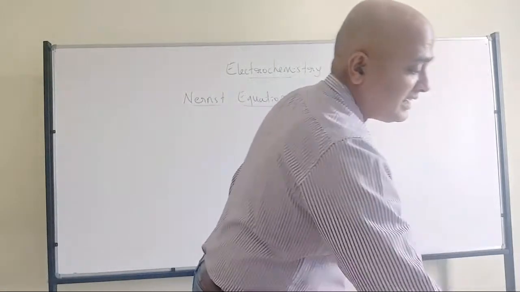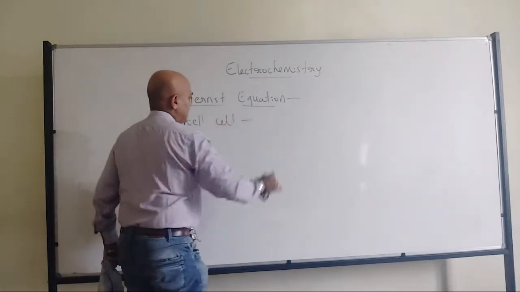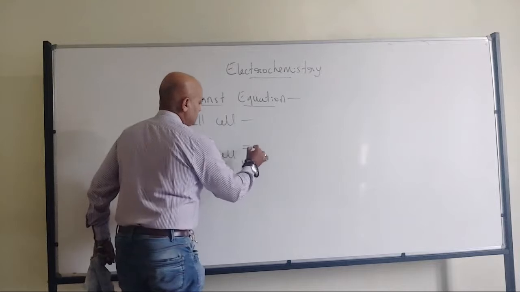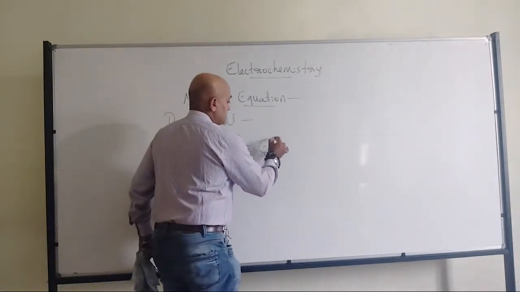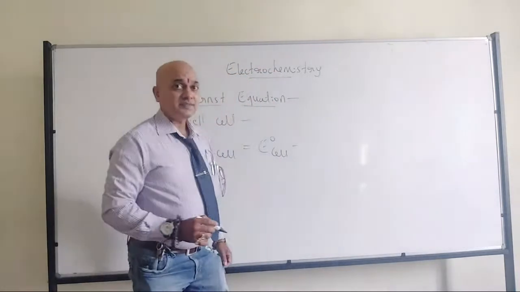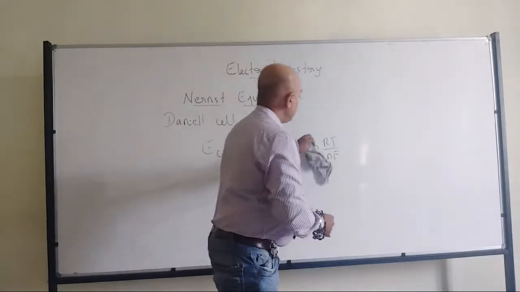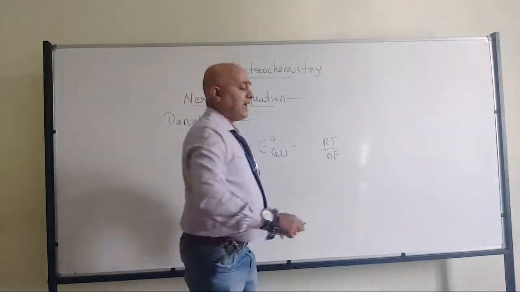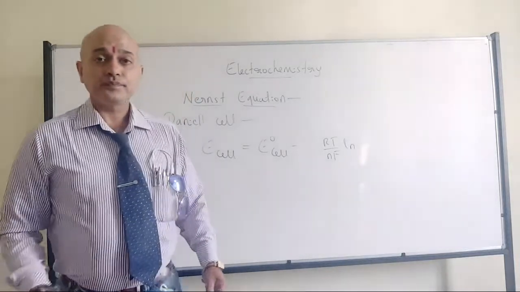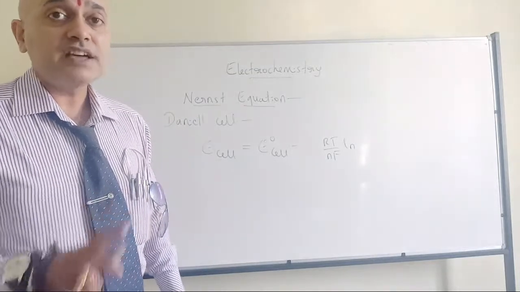When I am talking about this particular equation, what is that? If I take the Daniell cell as the example and I want to write the Nernst equation for that, then I can say that cell potential is equal to standard cell potential minus RT divided by NF, log of or ln. Now the numerator, should it be the anode ion concentration or the cathode ion concentration? That's where students will get confused.